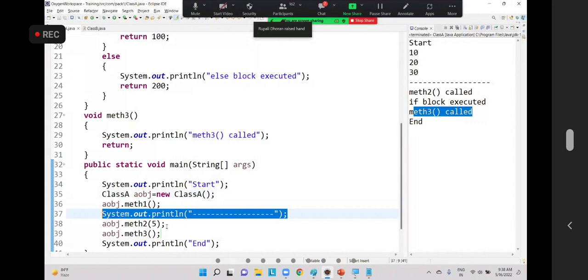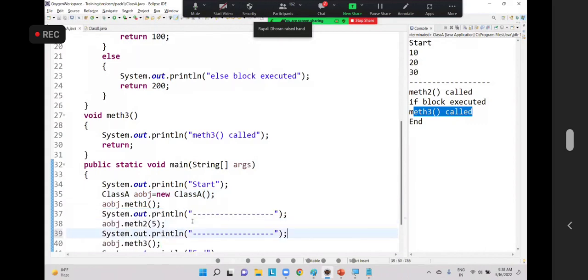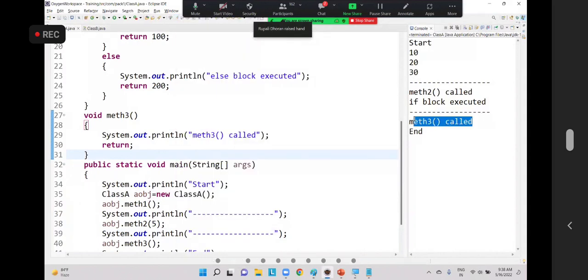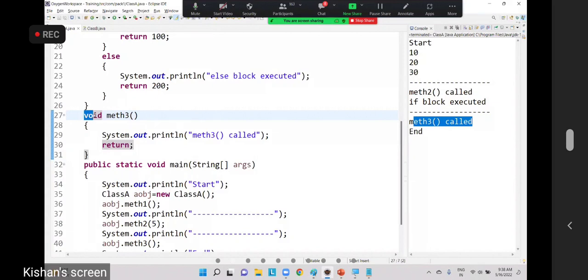Now once again, right click, run as Java application, method 3 called. So my question is, can I write a return statement inside a void method? Yes, but I should not return anything. Now, is it mandatory to write a return statement inside a void method?